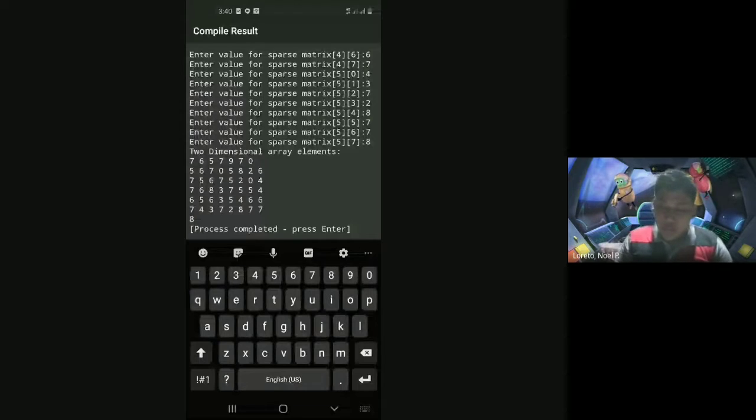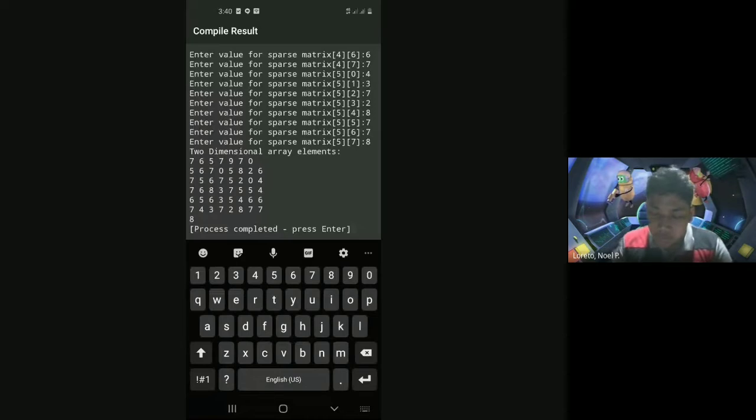Here is our complete value: row 0, column 0 is 7. Row 0, column 1 is equal to 6. Row 0, column 2 equals 5. Row 0, column 4 is equal to 9.